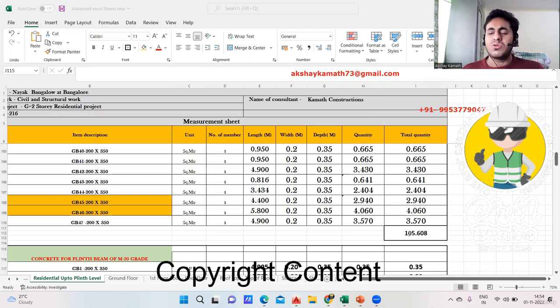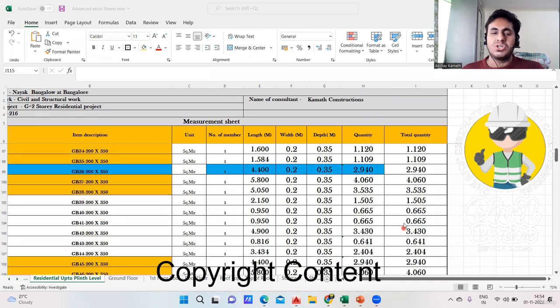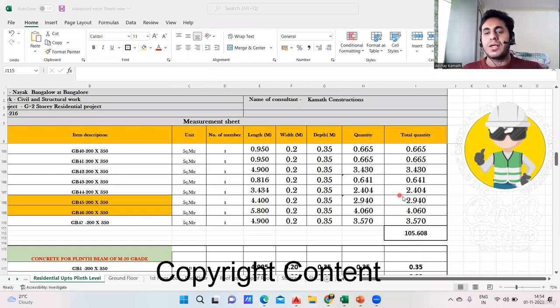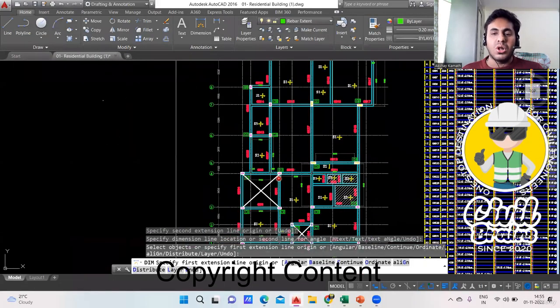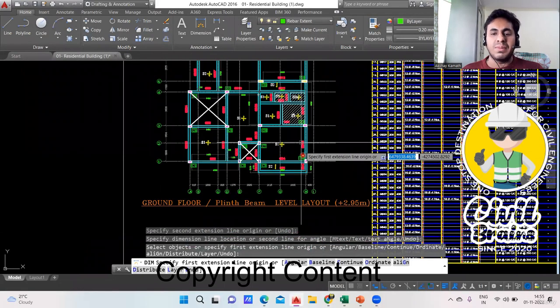But if you're getting somewhere close to 102, 103, or even if you're getting 106, 107, it's okay. Maybe either you might have made a mistake or my mistake might have happened here, maybe in the calculation. But the procedure I explained, you apply that and you'll get the right answer. Okay, that's how it is. So I think most of the things I covered here, because I won't explain each and every beam. All the complicated beams I've explained to you. Single beam I've explained to you.